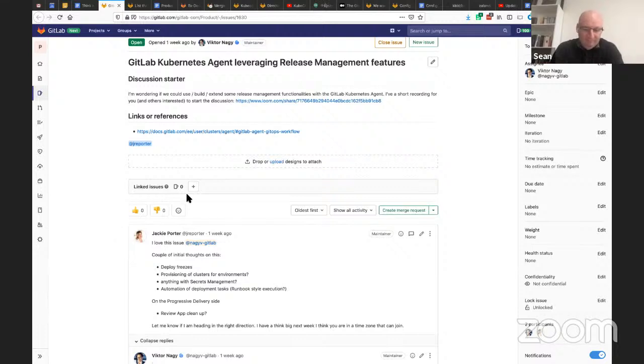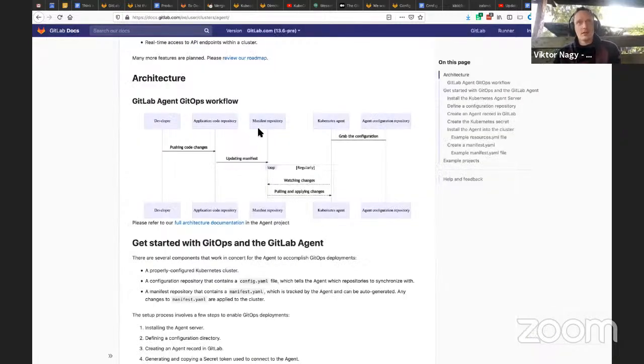Yep. I will get it back soon, and I want this topic just to make sure that I think this might be related to it as well. How we work today, we have this manifest repository, and somehow we have to generate the content, or the user has to generate the content of this repository. And these are actually the release artifacts. So this is what's going to be deployed as is in the cluster. And this is an area that we have solutions for, but we're definitely not happy with what we have. And now I'm giving back the word to you, and we'll stop screen sharing.